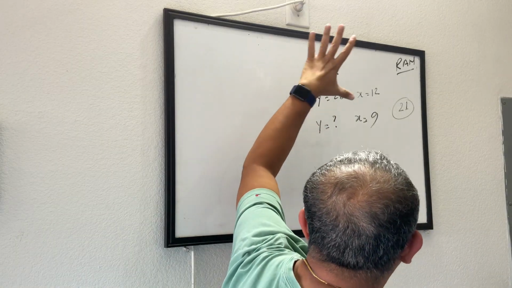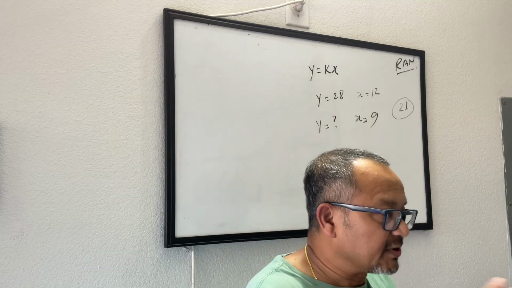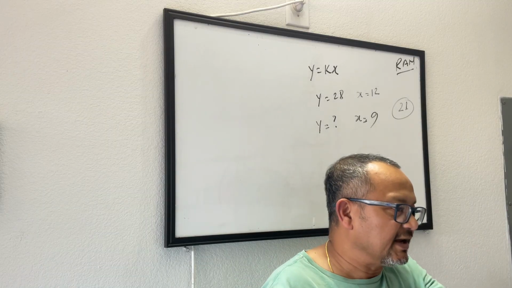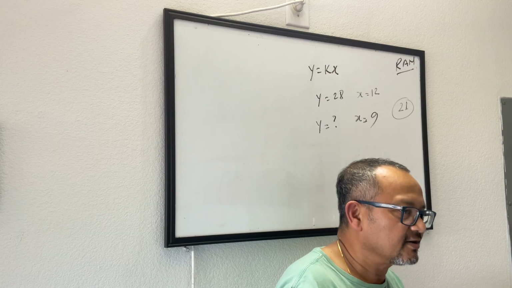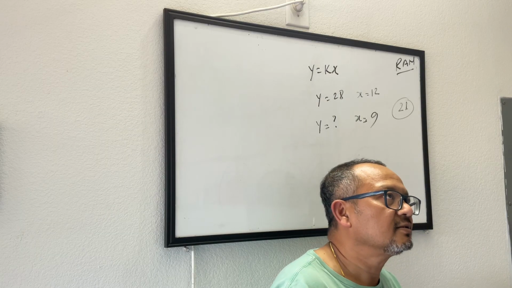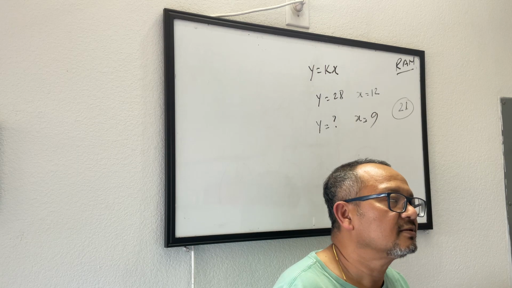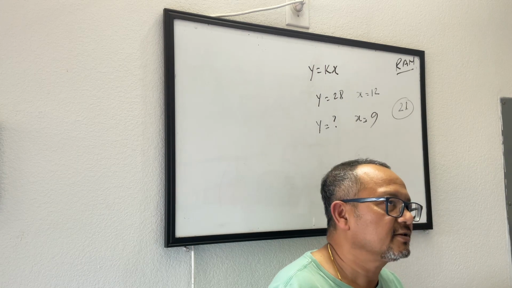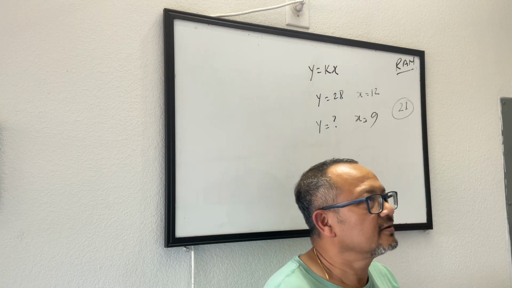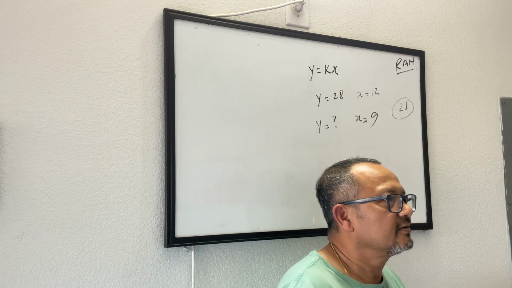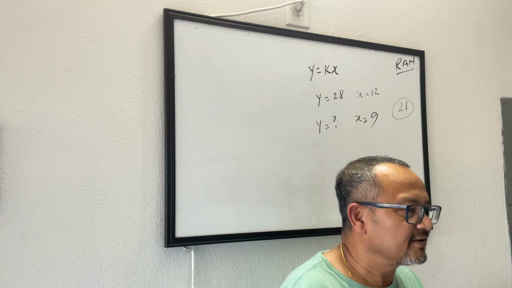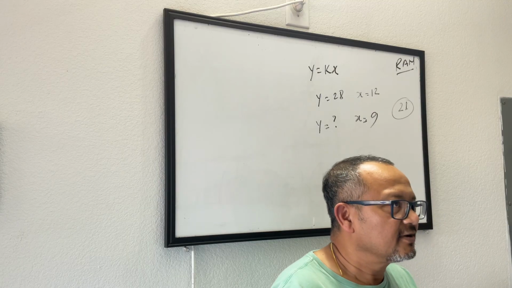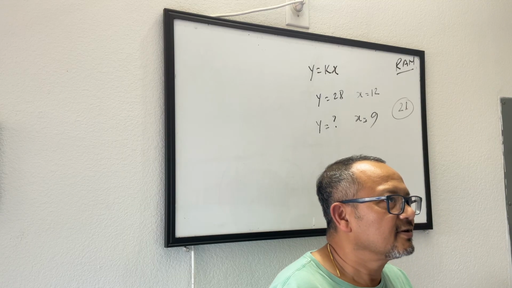What is the relevance of this question with respect to the three topics that we're talking about? I'll let her complete. I'll come to you later. Go ahead. I think it relates because once you find one part, you can find another, so it all connects. Like each part equals each other. To find Y, you first have to find K, right? And after you find K, then you can find Y when X equals 9.